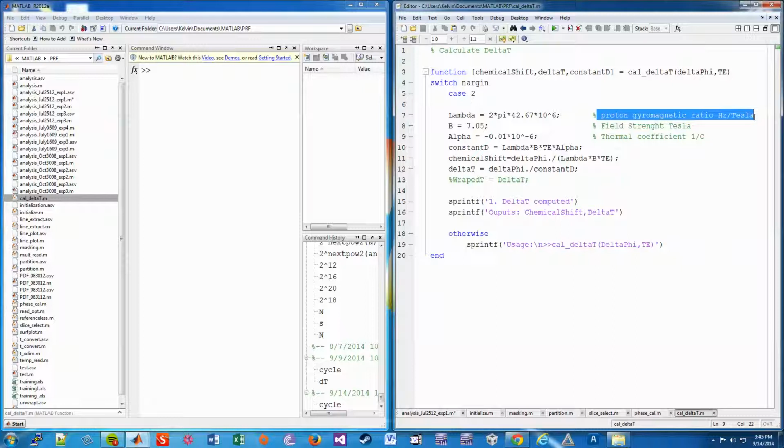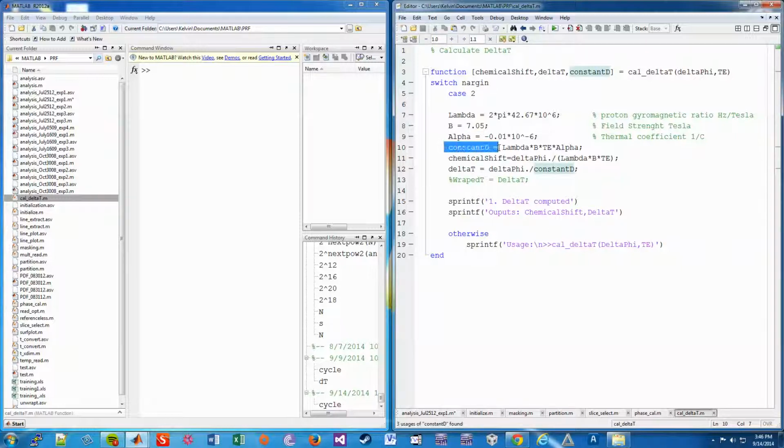This is the proton gyromagnetic ratio. B is the magnetic field strength in Tesla. Alpha is the thermal coefficient. That is the calibration fudge factor, if you will. We all need a fudge factor when you calibrate something. So that's the thermal coefficient.